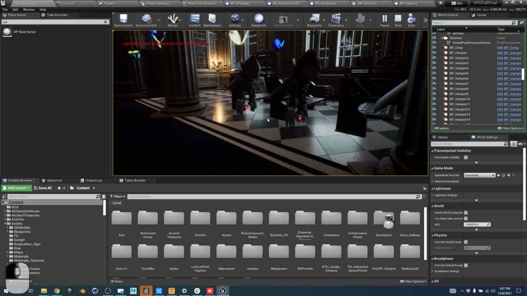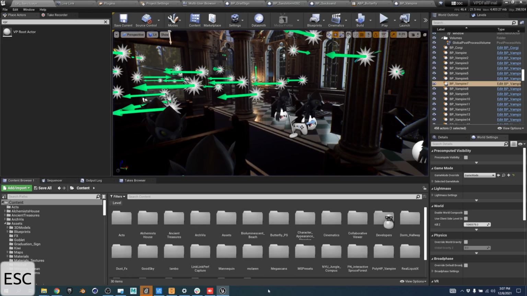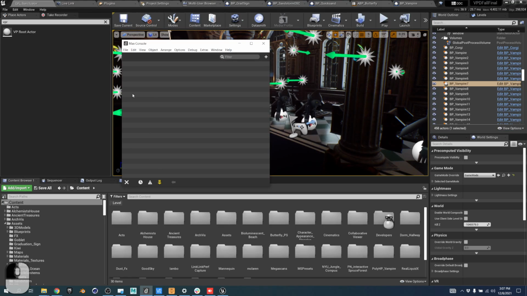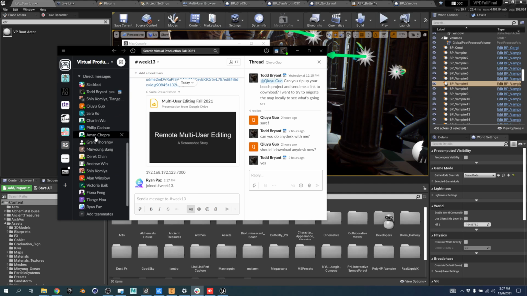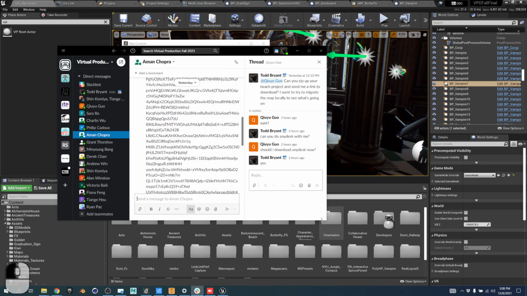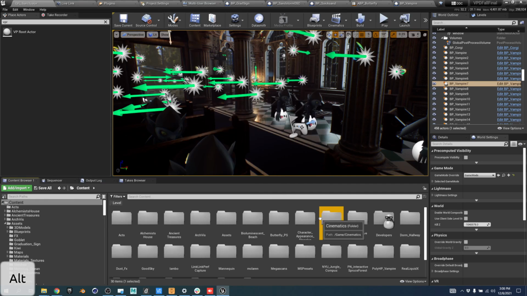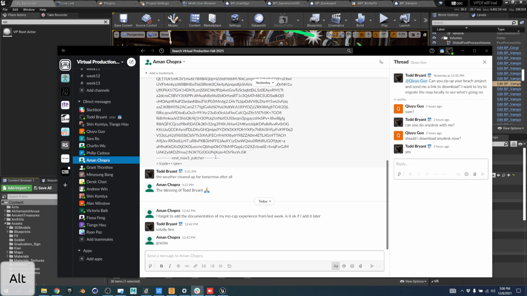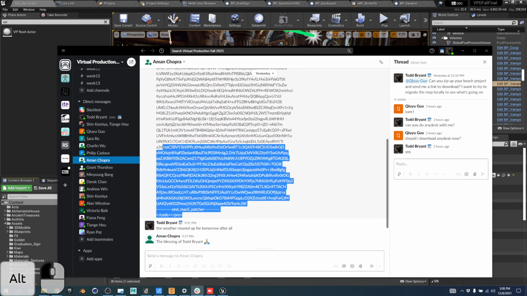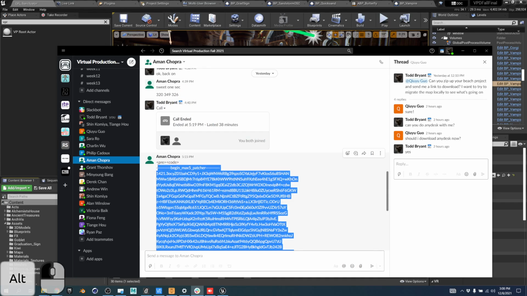So I'm not showing it, but we can put together real quick. Let's get Max open. Cool.